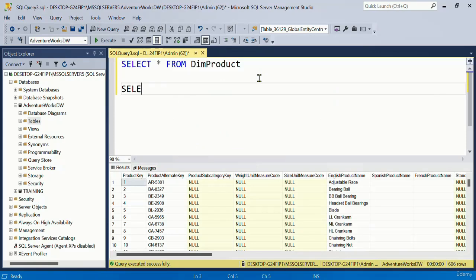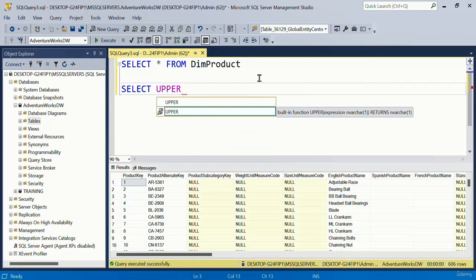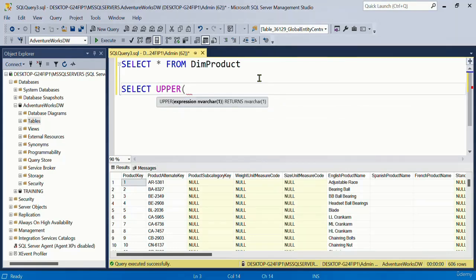Now, the very first function that I'm going to start with is a basic function called upper. There are a lot of functions that we will learn, not just text functions. Until now, we have learned broadly only aggregate functions, like sum, min, max, count. But that was not it. There are many things that we want to learn: string functions, then date functions, window functions, and other functions as well. Upper, as the name suggests, is used to convert the case to uppercase.